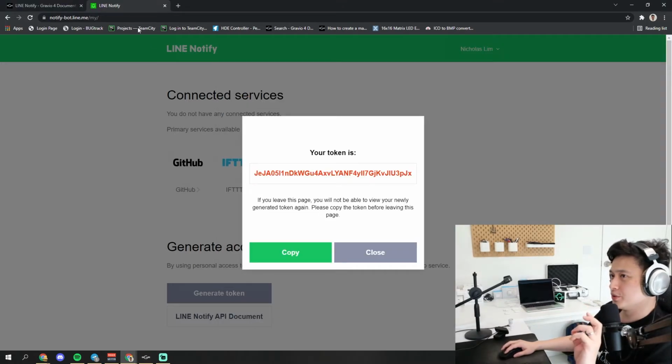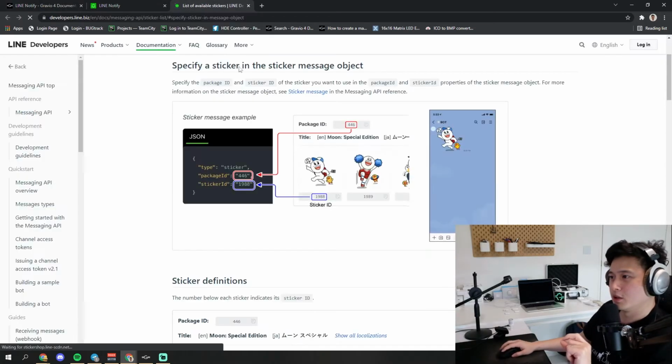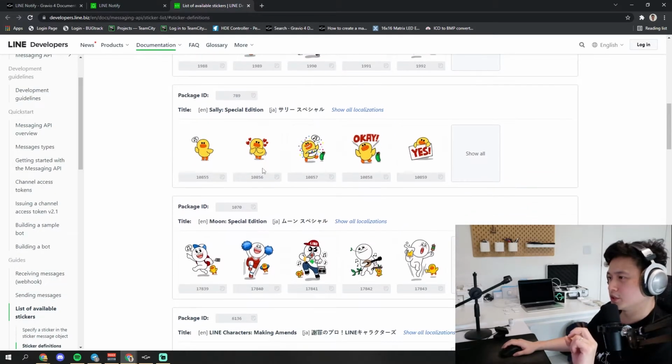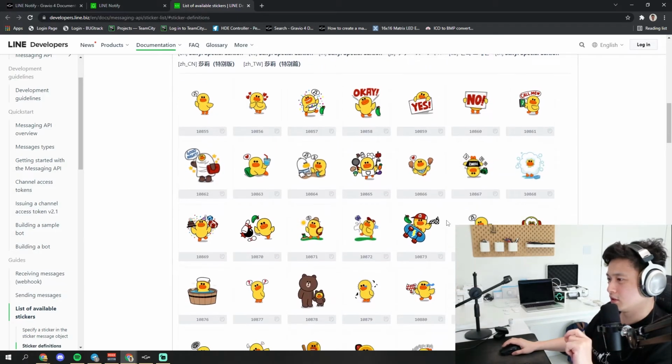Next, what we want to do is add some stickers, which we can find in another LINE documentation that is available on Gravio Studio. We can go ahead and hit that, and then we can find a cute sticker here. Or not really cute, because someone's in the house. Let's find a shocked sticker. Let's see, show all.